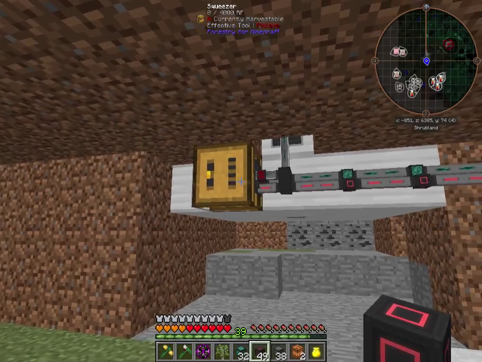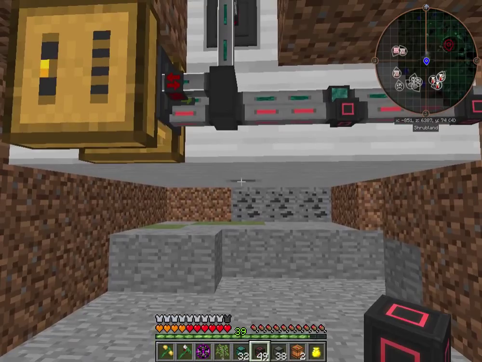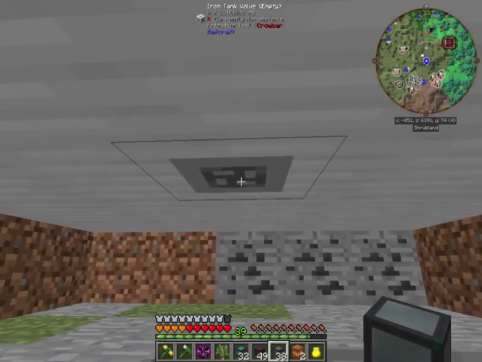Now that is going to put all of the seed oil into this giant tank. Now we want to take it out of this tank, which comes here.